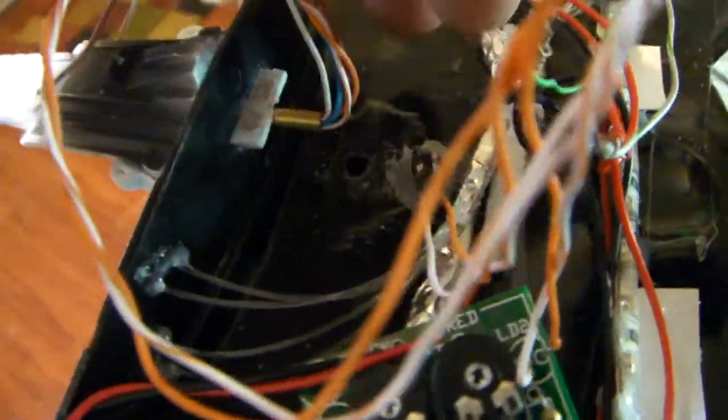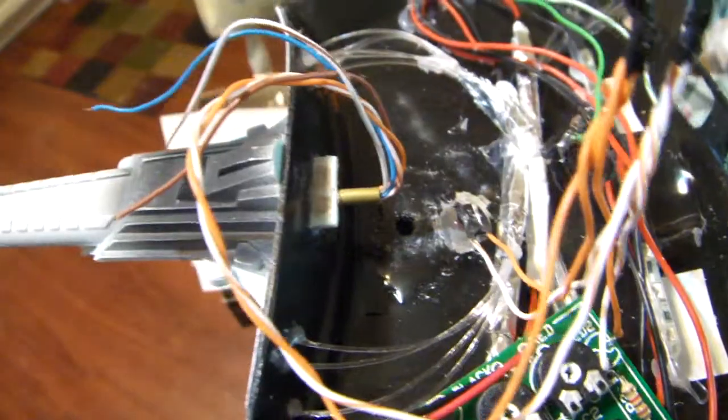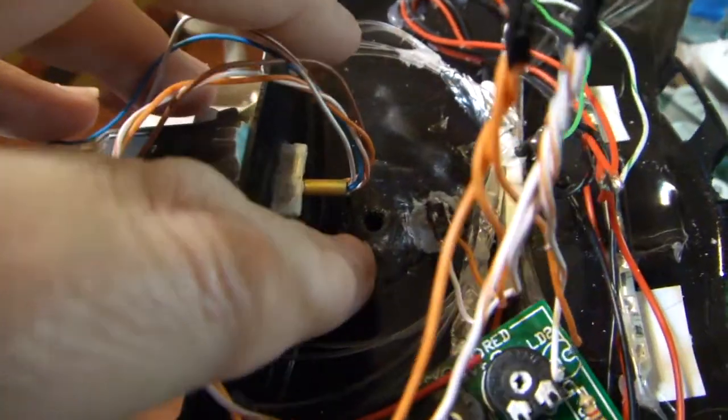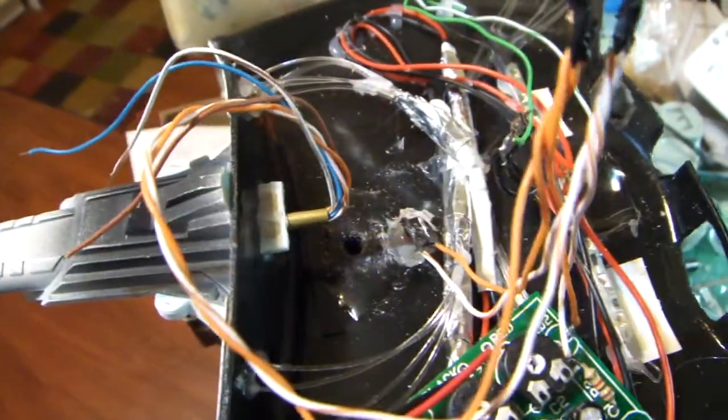So I'm happy with that. I need to go ahead and position the board. I'm going to trim up some stuff and try to get the board to fit right down into here, somewhere right in this area. There's enough room for it. And go ahead and bring up the wiring harness through the brass pipe and get all this stuff wired up.